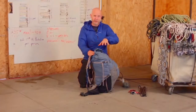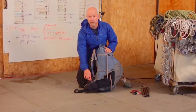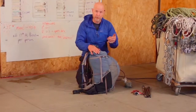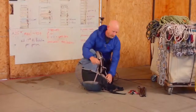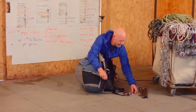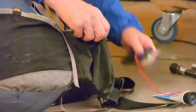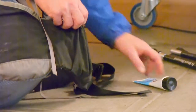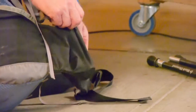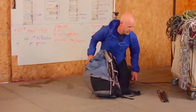A lot of backpacks actually have top lids, or what some people will call brains. You can see that mine's got these little zip side pockets on them. I like those because I can put some of the things that I want really accessible real close at hand. So here's my trail food for the day. The other side, I can put a spare set of batteries, small little pocket knife, compass, another lighter, and my sunscreen. I'll get that in there, and all those things are really close at hand, very easy to get to.